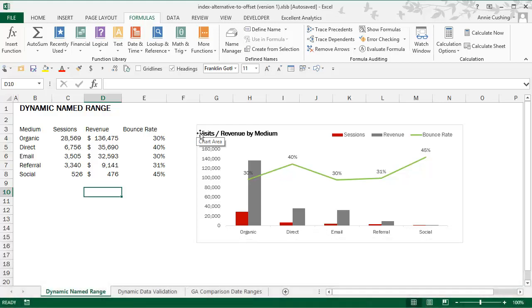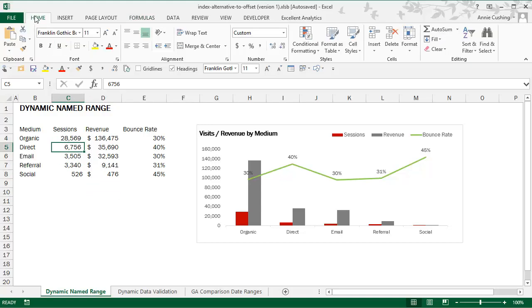One benefit to a formatted table, which I don't use here, is that if your data range is always expanding, like let's say you're adding a new row every month or every week or every day, and it's only expanding, it's not contracting, then if you use a formatted table, which you would get to by just selecting any cell inside your data range and choose format as a table, then whenever you have new data that's added, your chart will automatically update with the new data, which is great.